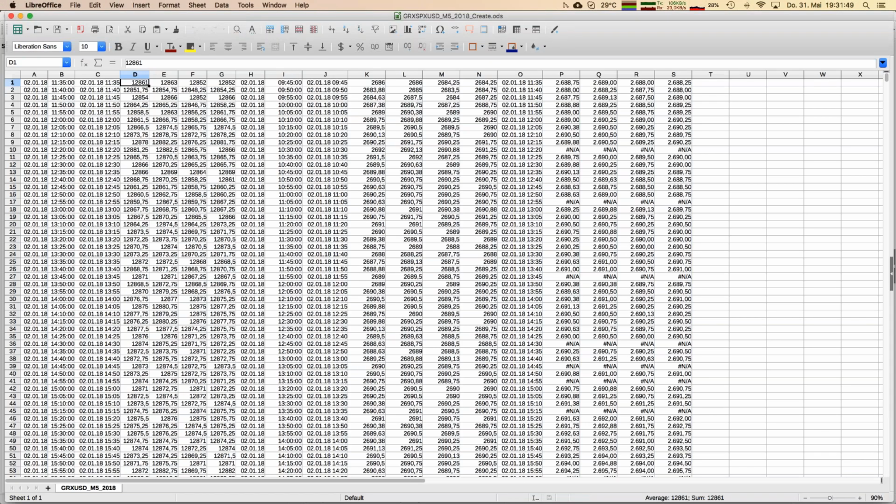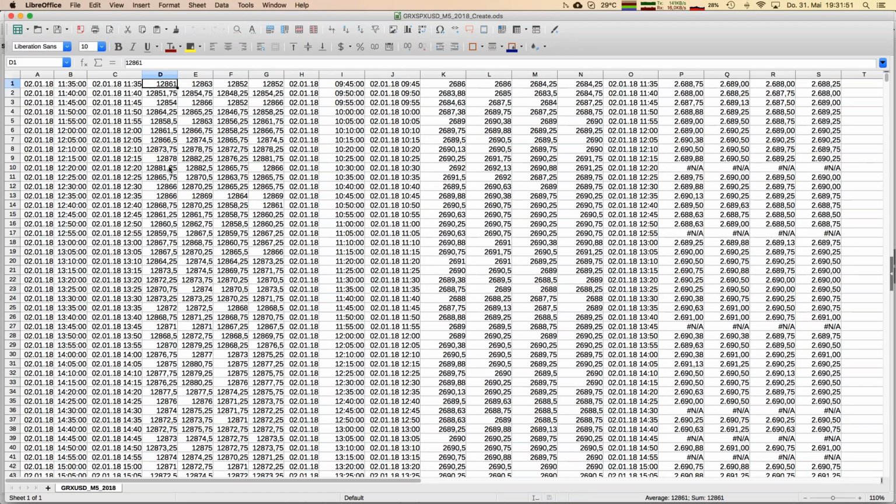Here we are. Let me enlarge it a little bit so you can see the logic. The first thing I put is, you see, you can imagine those data here are DAX data, 12,000, starting in January this year. You see already what I have done. I have summed up the first two just to have a single column with the date and the time as one number. Okay, done. That's straightforward. And for whatever reason, the data started at 11:35.